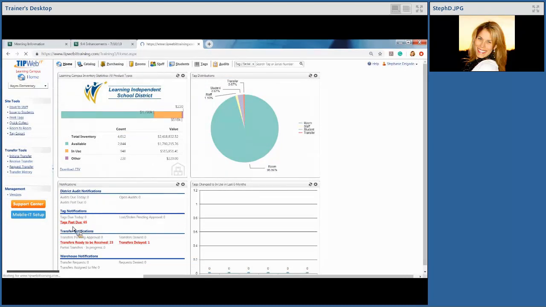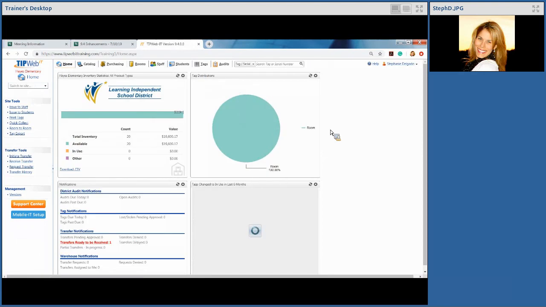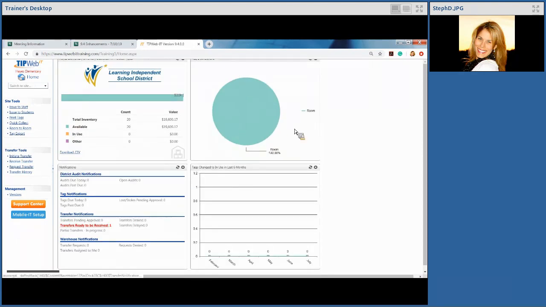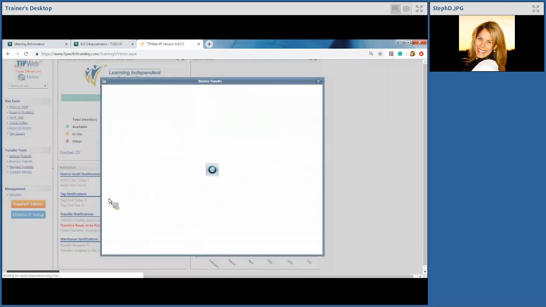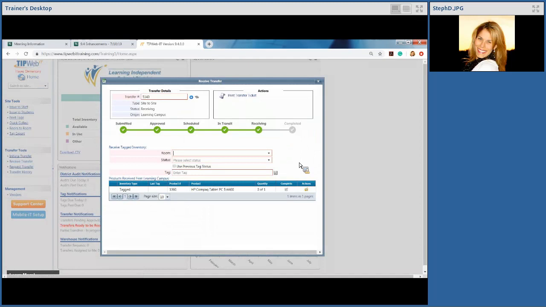We are receiving. They have one to receive here. So it's showing in transit. Now, just for fun, if everyone's okay with it, so it's at the point of receiving. I'm going to go put it in 101.